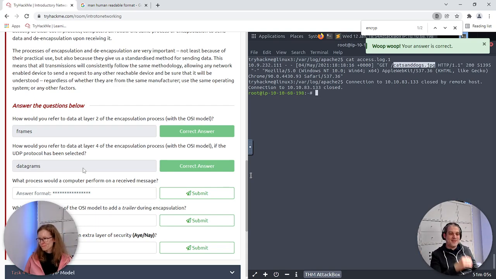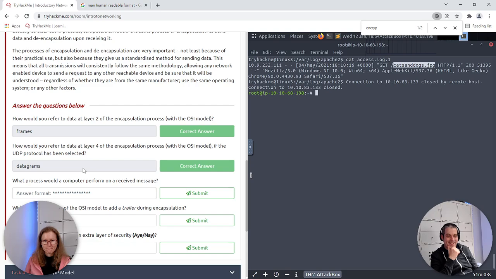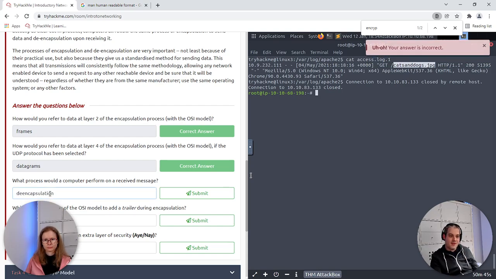Never singular form. What process will the computer perform on a received message? Send it to dev. No, I don't know. The envelope or the encapsulation? The encapsulation. Yeah.